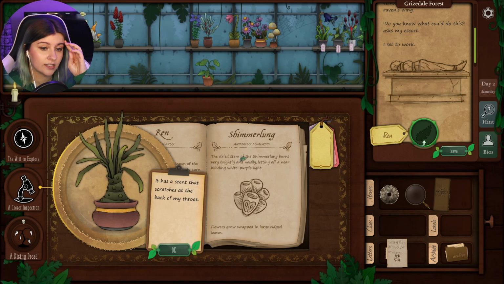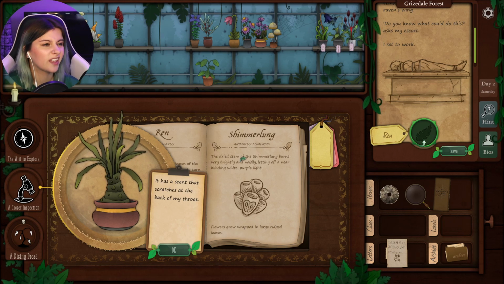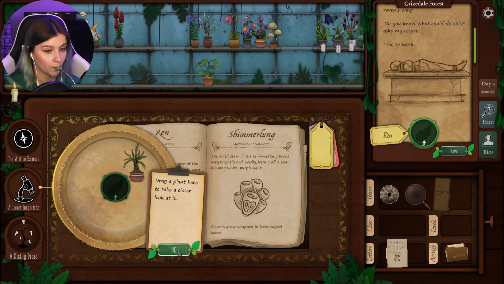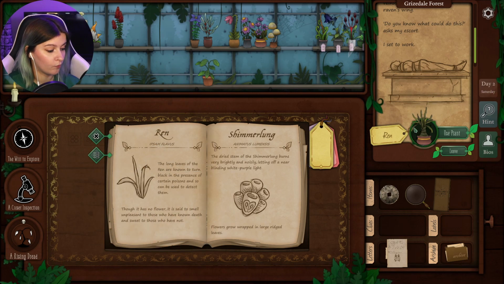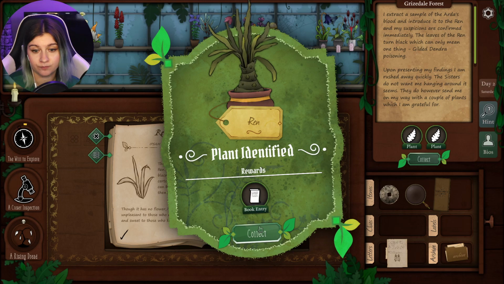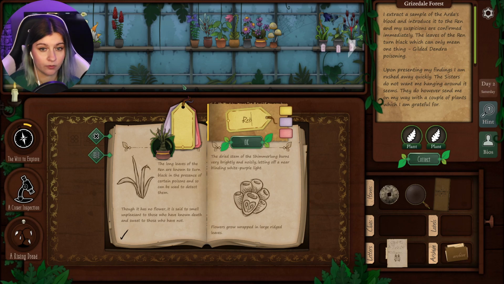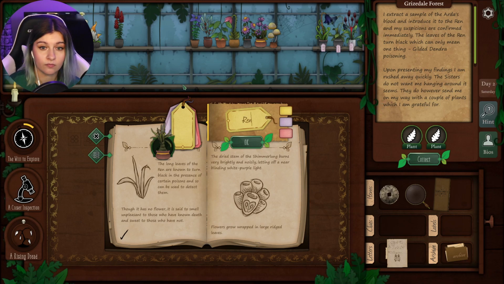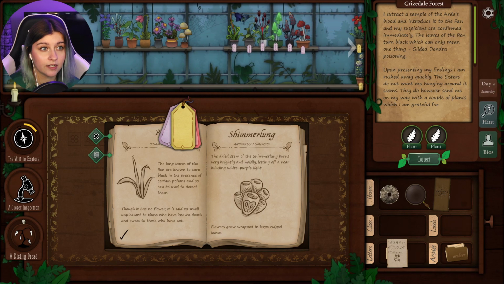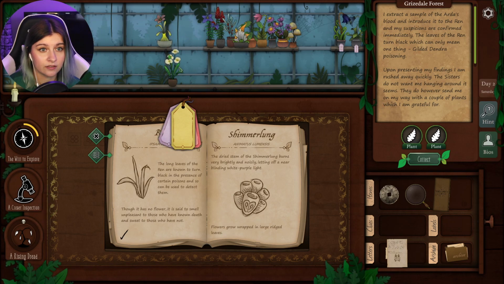It has a scent that scratches at the back of my throat. Aww. Our character knows death. Oh yeah, we inherited this shop from, I think she said her uncle died and we got the shop. Plant identified. Okay, let's label this before we get distracted. Wren. Whoops. Dang, we have a lot of plants labeled. Can we move these all into one shelf now? That's pushing it a little. Let's not do that.